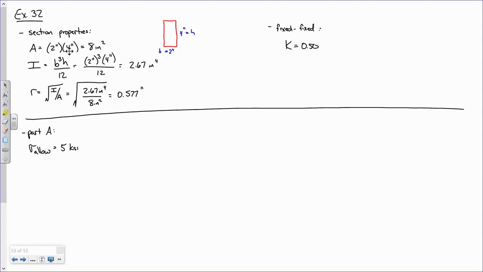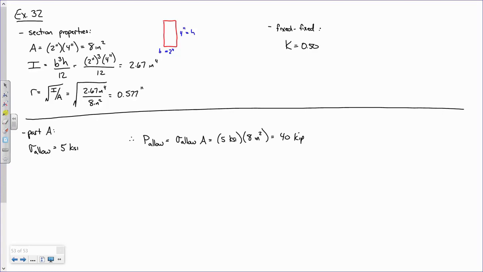First off, let's just ignore buckling. Let's say buckling doesn't exist. It's not made up, but let's ignore it. If I have an allowable axial stress of 5 KSI, and we're not considering buckling at all, what is the allowable load? Sigma equals P over A, right? So let's compute a P allowable, which is sigma allowable times the area. So 5 KSI times 8, which is 40 kips. I just want to keep that in the back of our head.